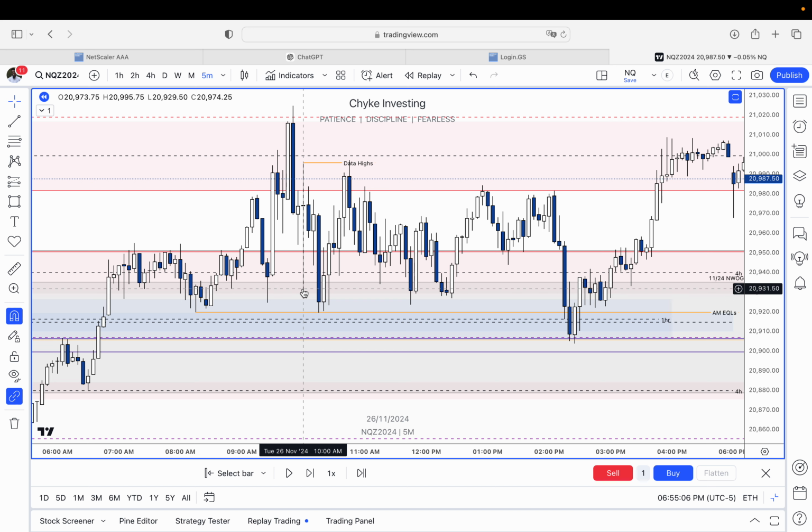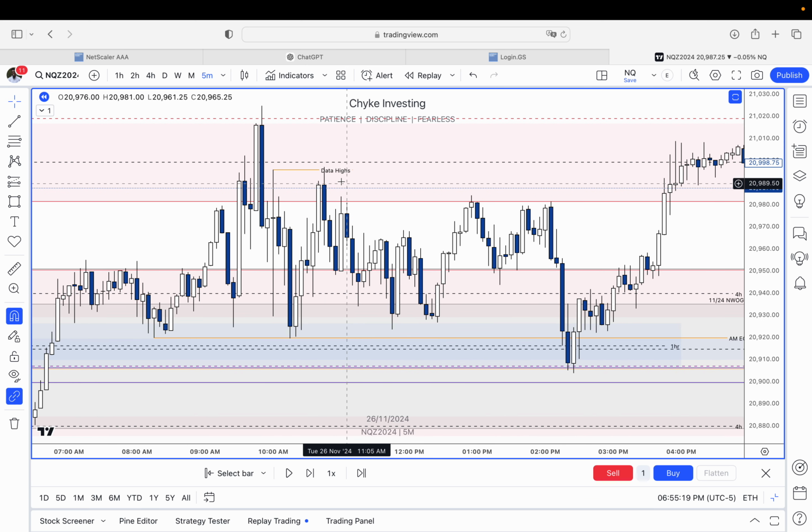So these data highs and data lows, the wick that forms when there's data, can be very, very good runs on liquidity, right? And so once we took out these data lows, this data low right here, plus these lows over here, my next objective was going to be this data high wick, which you can see we just took out, and it came back in the range. Chopped around basically until about 2 p.m.